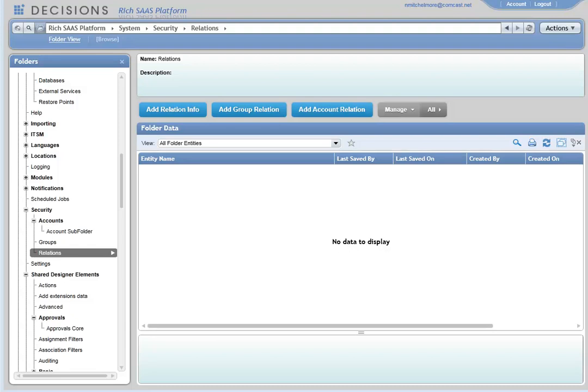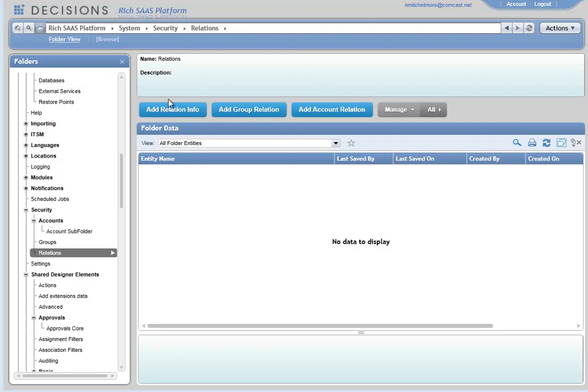This video will introduce relations between users and groups, and also the core approval flows. First, we will set up a managerial relationship between a user and a group. This relationship will be used to assign an approval step, rather than explicitly looking up a user's manager. Then, we will examine the core approval flow and explain how you can use it for standard approvals.